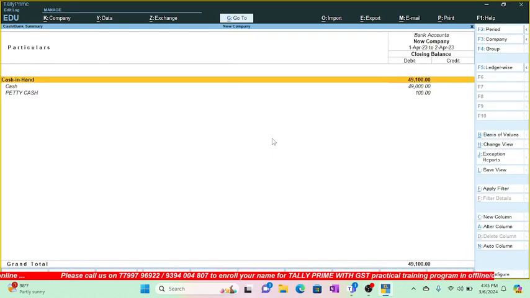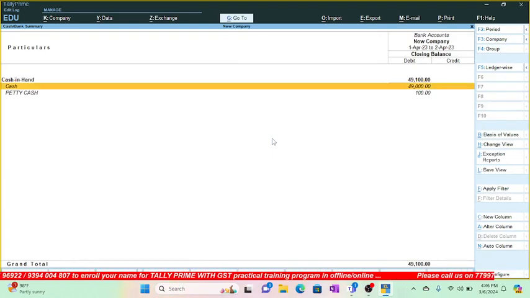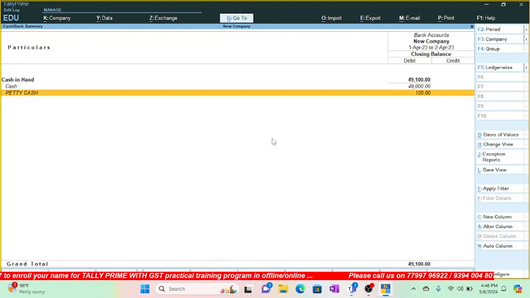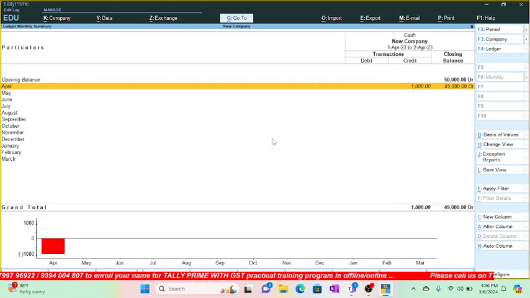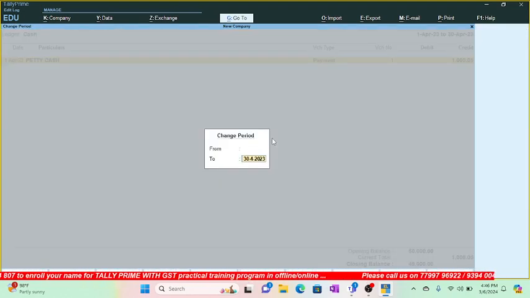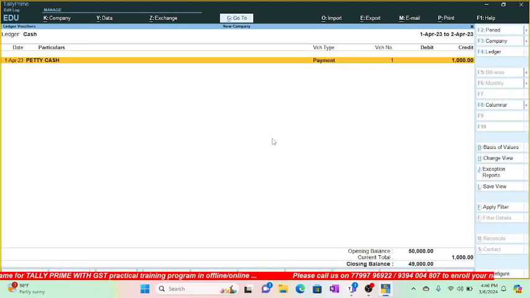See, in cash or bank book, it will show the main cash book as well as petty cash book separately, because we are maintaining separately. If you enter all the expenditure in main cash book, it will all show together in cash book only, which does not look good. It is better to maintain petty payments separately. So in main cash book, you can see 49,000 we are having. Once I'll show the transactions also. See, opening balance we are having 50,000 and we transferred 1,000 rupees to petty cash. So at the end of the month, we are having 49,000 balance.